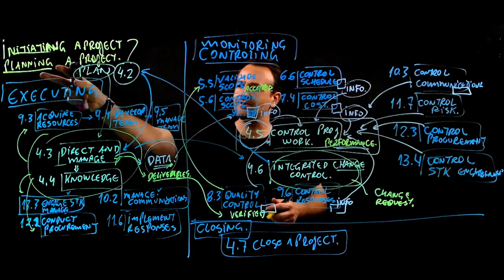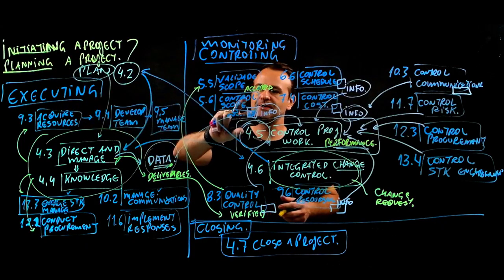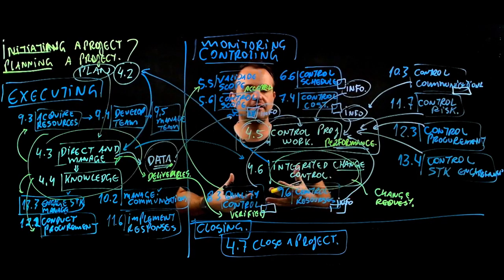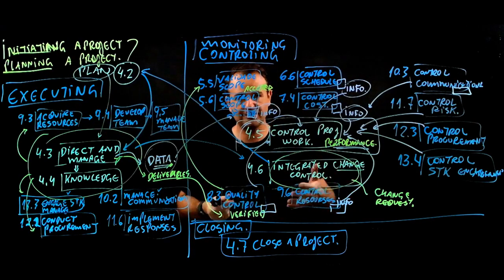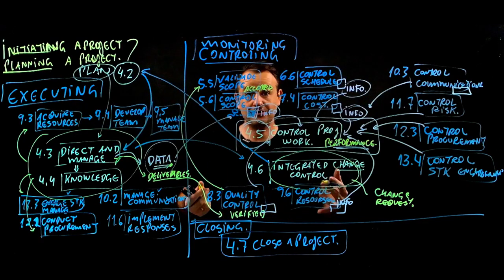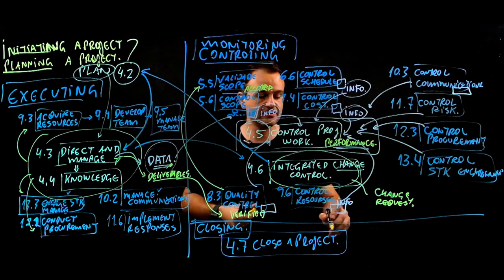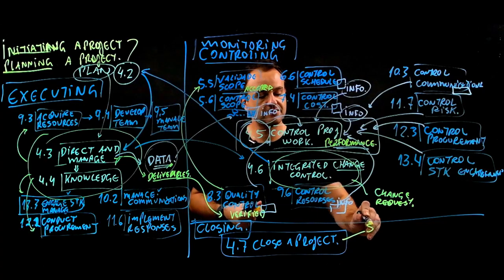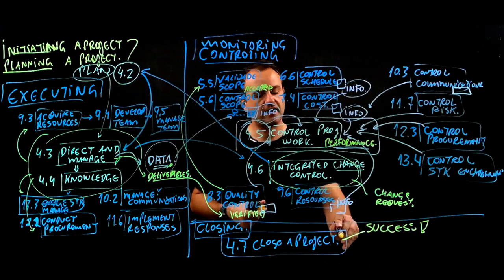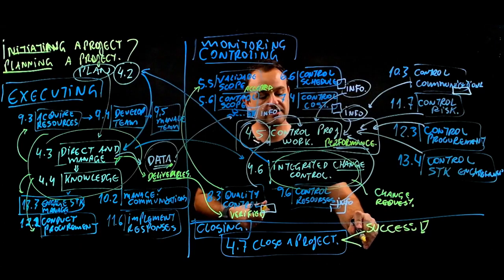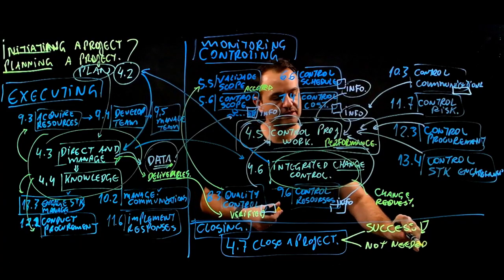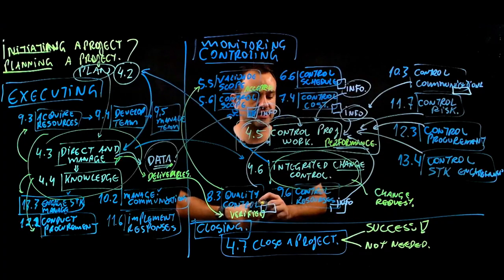So you did the planning, you're executing the plan. In controlling, you're comparing execution to the plan. And once you complete all the processes, all the deliverables, all the activities, then you can close the project. But there are other ways that the project might be closed. You may close this successfully, so success, completed everything. I may also close this because it's not needed anymore. And in this case, I am going to document everything that changed.